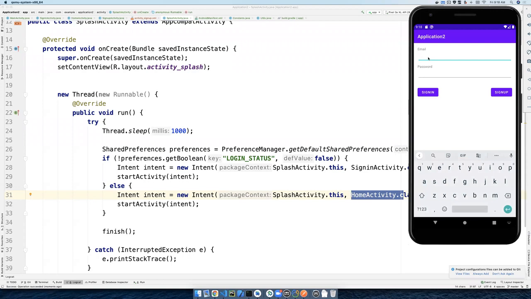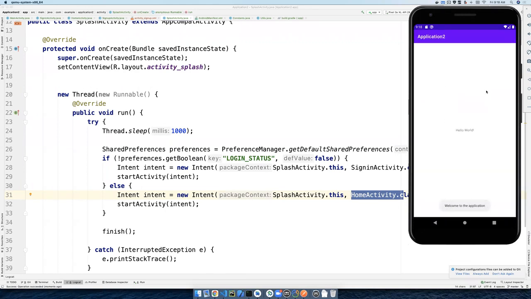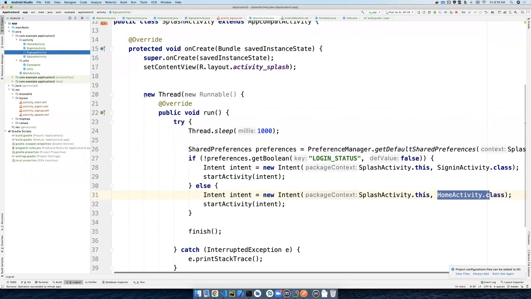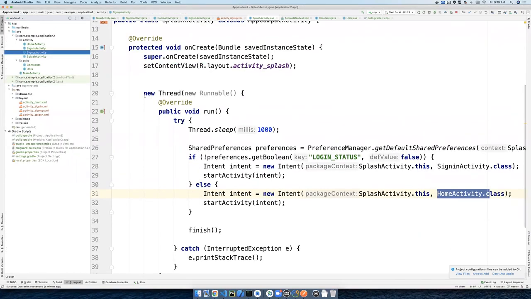Now we are here. We are going to go for user1@test.com. Password is test, let's say test blah blah. I'm going to try to sign in and we'll get an error, which means if the user is not writing the correct password or email, we are going to get an error. And if both of them are right, we'll get welcome to the application and we go to the home activity here. I hope you guys are getting what we are trying to do here. We are trying to make our client application work by calling server APIs or REST APIs.